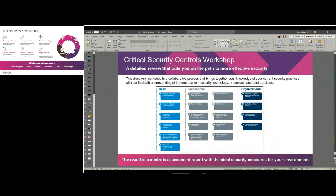But the real key to this is, once you complete a workshop like this, you'll get a scorecard for each of these areas. So you'll have 20 areas that you'll see your maturity of where you are today. And then ultimately, that output would not be of much value, but we have recommendations from there. So these are the type of things that you would need to do to improve the maturity score for each area. And we can even recommend partners that have the right tool set in order to make that happen.